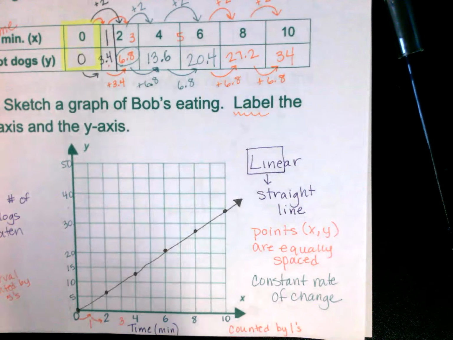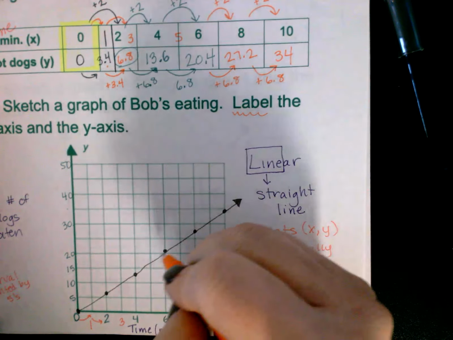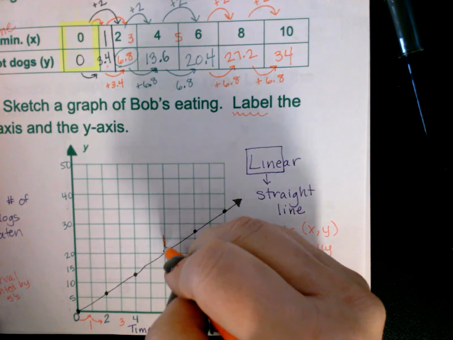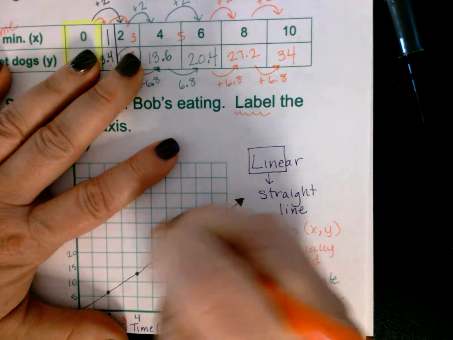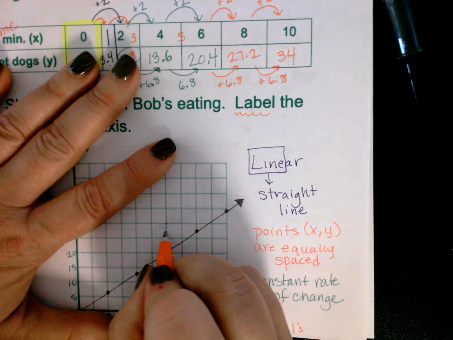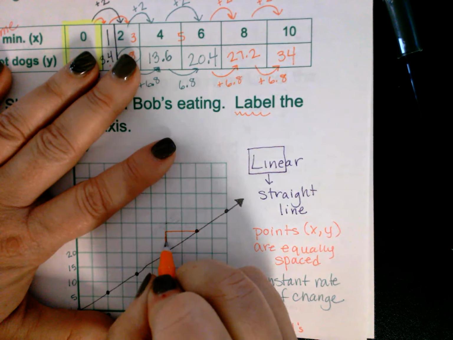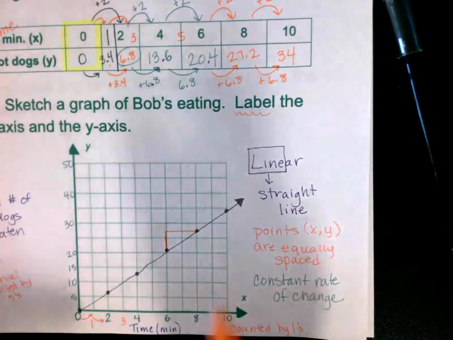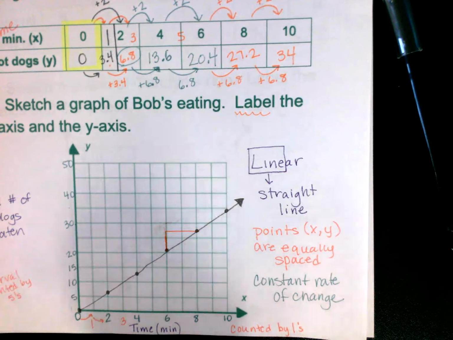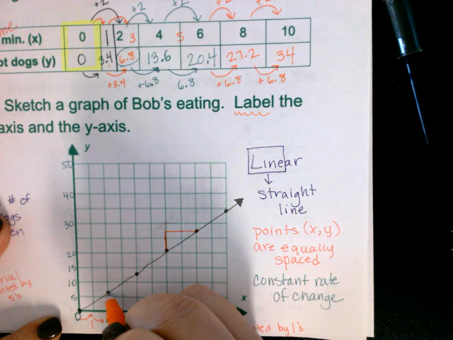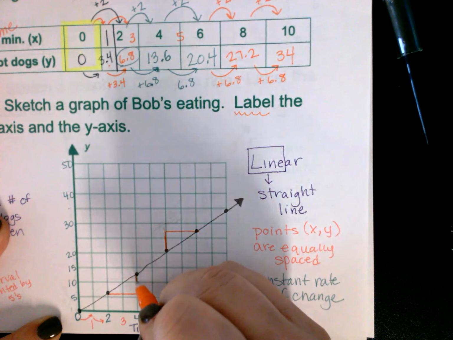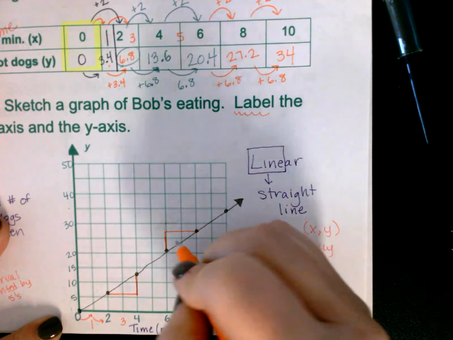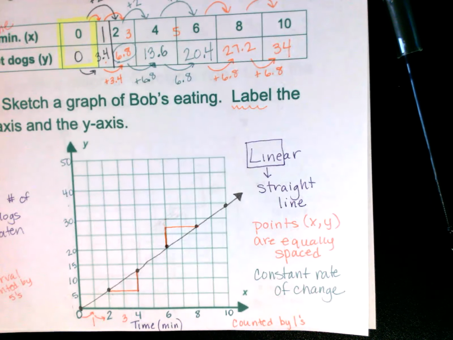Because we use decimals on this one, we could still connect two of these ordered pairs, but it's very, whoops, I went too far. It's very hard to show that these steps are perfectly equal because we had to guesstimate where we think those decimal points are. But if we connect them, it doesn't matter if you connect them below or above the line. They should look almost identical in height. That would be the constant.